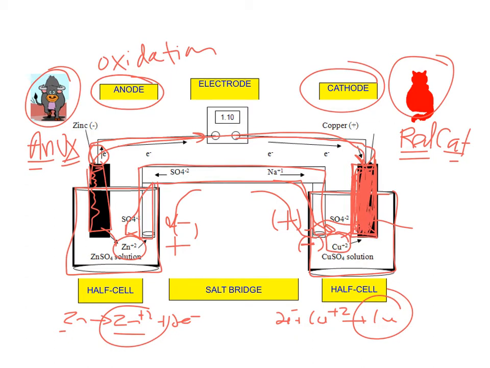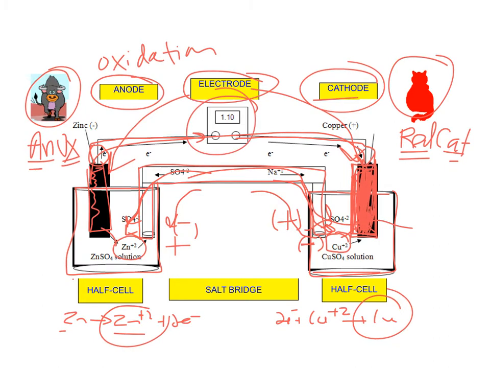Okay, so I think I hit most of the definitions. We have two half cells, one for oxidation called the anode, one for reduction called the cathode. An electrode is the actual piece of metal that helps conduct the electricity. You have a salt bridge that helps prevent charge buildup, so it helps keep the charges balanced. You have a voltmeter that's able to read the current that is happening through this redox reaction. And we'll get into another example.